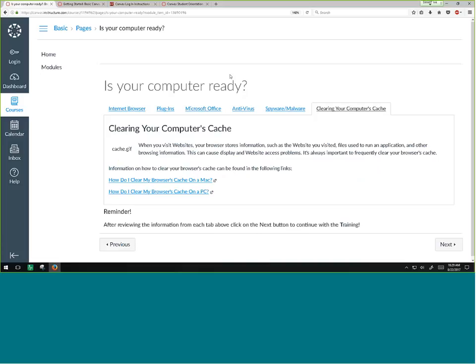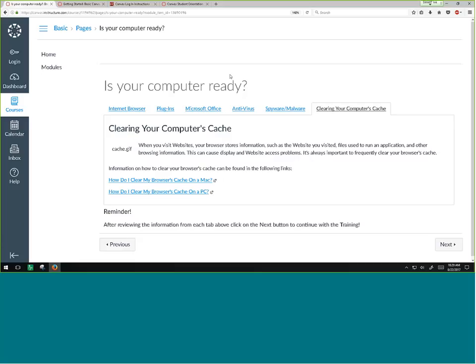have the student clear their computer cache. This is the number 1 fix that I have for those things. Any browser, the computer cache is a browser cache. And so there are instructions here for Mac, for PC, etc.